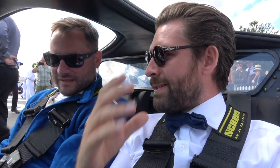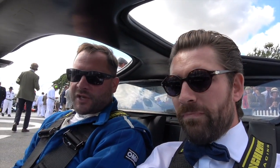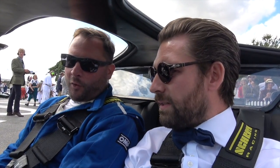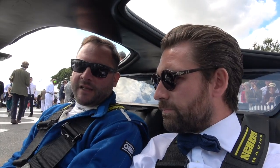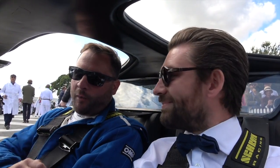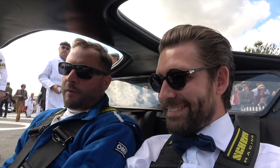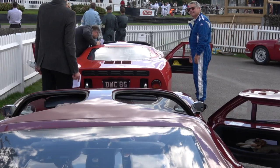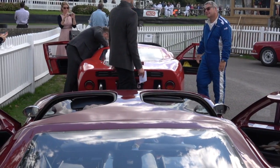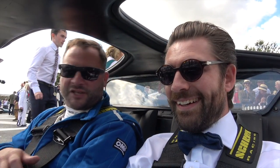So, Andy, would you mind giving us just a basic rundown on this car? Okay, this car came off the production line, Ford race prepared. It's a Mark 1 car, decked out to look like a Mark 2 to pay homage to the 1-2-3 win at Le Mans in 66. So basically, we have this car and we have a road car over there, one of seven that were only made. So this is what we use to take people around for an experience like yourself. Fantastic. And get a bit of that GT feeling.